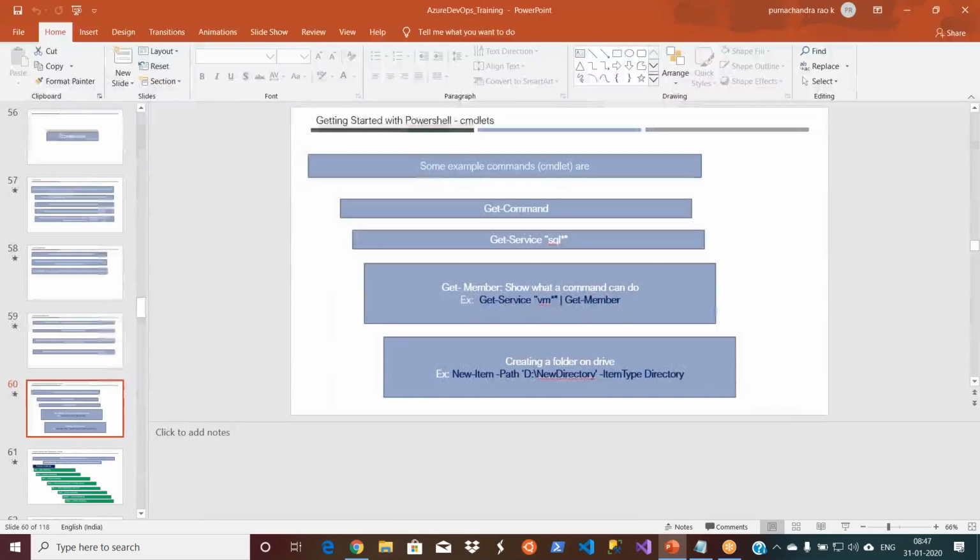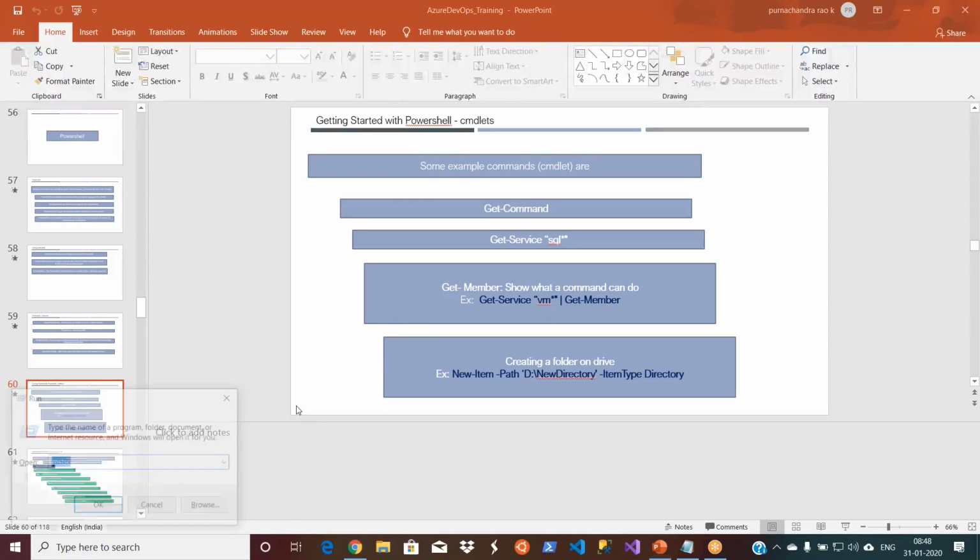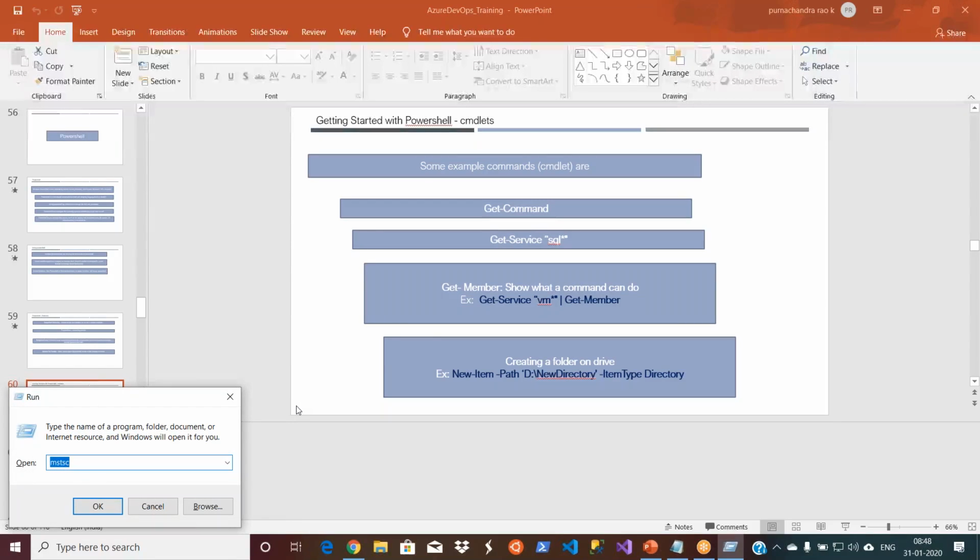So there are thousands of commands, right? There are some tips to easily search for a command or identify a command. I'll be showing it in the next slide. Okay, for the time being, let's go ahead and run one or two commands for your familiarity. Of course, we've been running the script, but that's a different story.